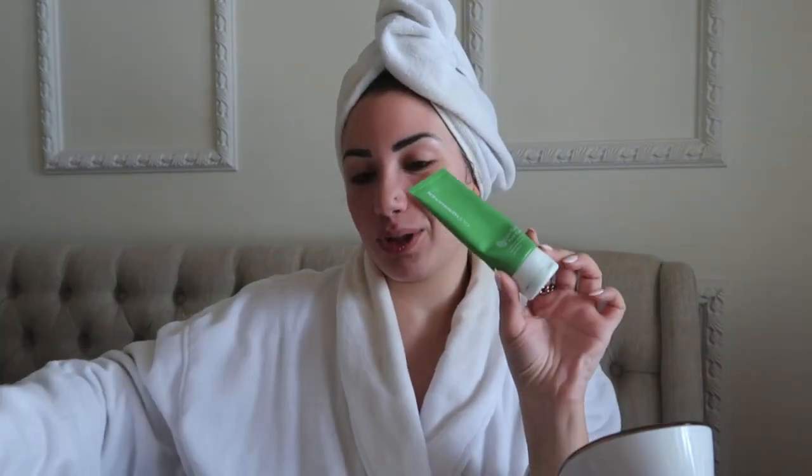Today I'm gonna go in with this Ole Henriksen Cold Plunge Pore Mask because I used the others a few days ago. I don't like to apply masks to dry skin, so I turn on my steamer one more time and steam my face for 1 minute, and as soon as it's completely wet, I apply my mask. I just have this theory, when your face is wet, it absorbs everything better, like a sponge. So I'm gonna steam my face for 1 minute and then apply this mask.